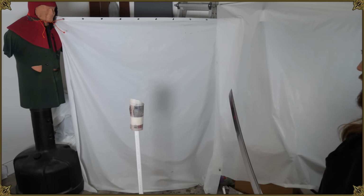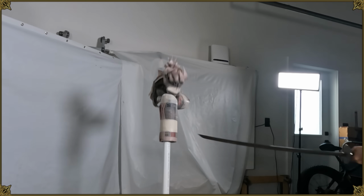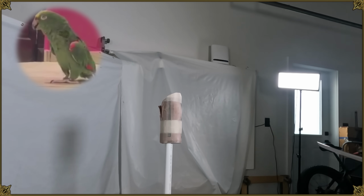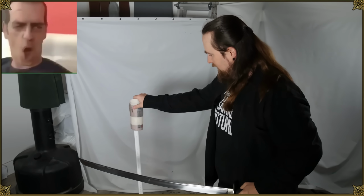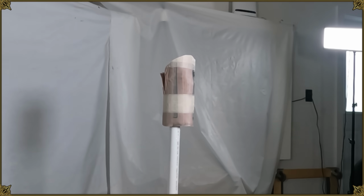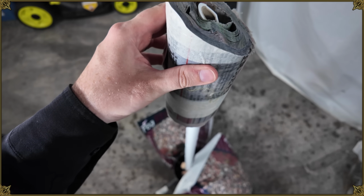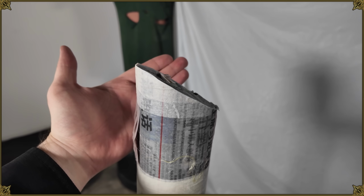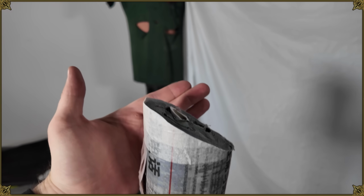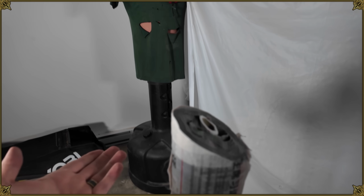Whoa! What the? Huh? What the? Oh my. All right, okay. Holy guacamole, that's a clean cut. There's a little bit of deviation there because obviously edge alignment with my offhand alone is not great, but what?